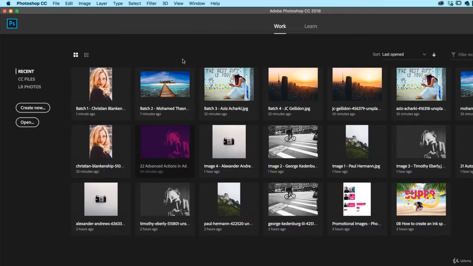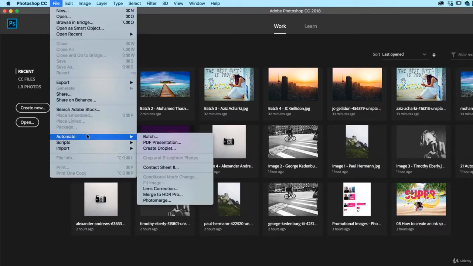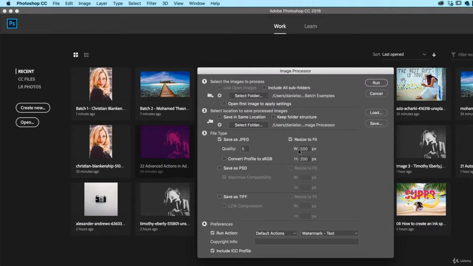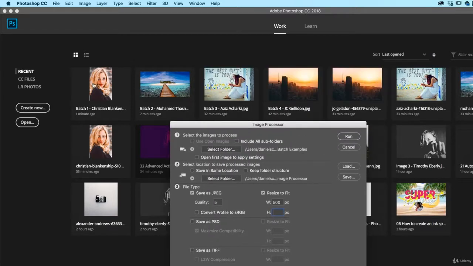What I'm going to show you is the image resizing. The problem with using the image processor to do image sizing is that you need to specify the size, which sucks. What I want to say is 500 pixels, but not the height. I just want to say the biggest size is 500 pixels because it's going out to our website. You know, I'm a wedding photographer. I've shot loads of images. I want them to be of a nominal size, otherwise they're just going to be too big to upload. But because we've got portrait and landscape, I don't want them to all be 500 pixels wide. I want the longest edge to be 500 pixels.